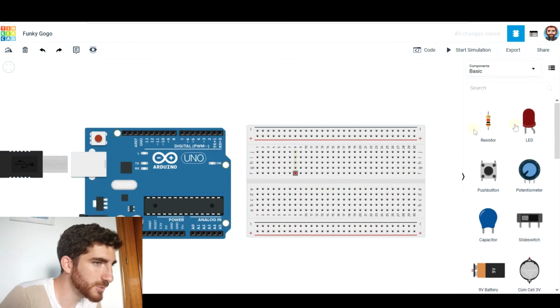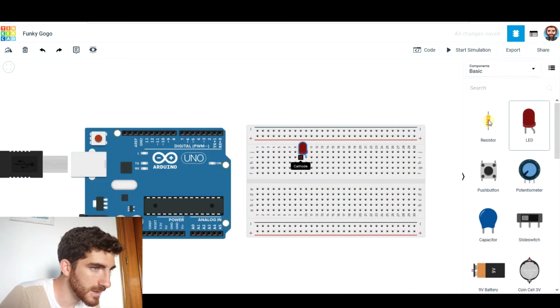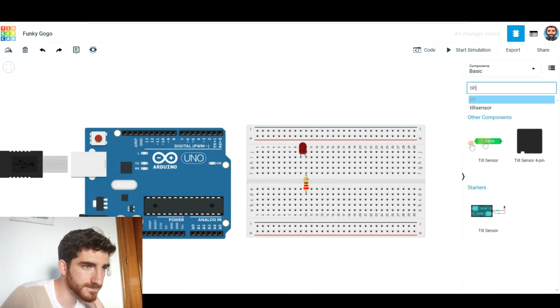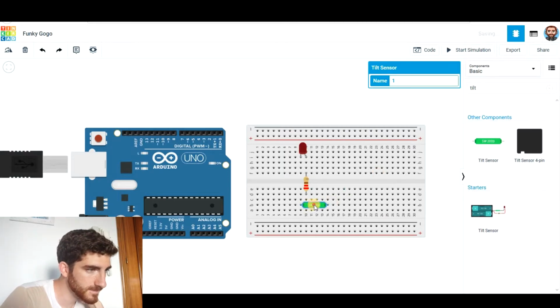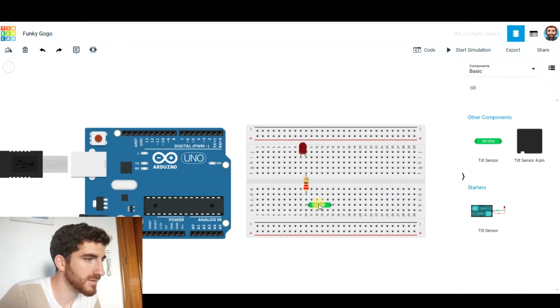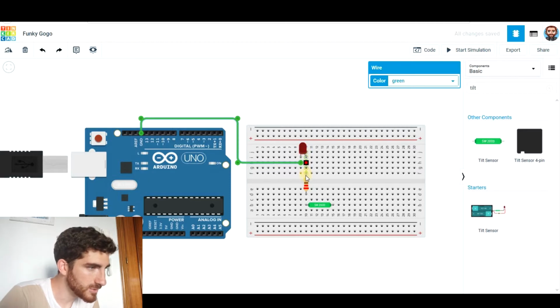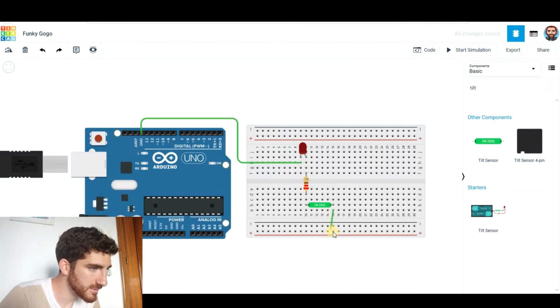Here we have the Arduino board and the breadboard. Let's take an LED, a resistor, and a tilt sensor. This sensor is a bit different because it closes the circuit when it is tilted, unlike the other one I've shown you that closes the circuit when it is upright. So, as you see, cathode, so this should go to the ground pin. Here we have the anode, resistor. Then it has to go through the tilt sensor that goes to the positive rail and from here to the 5 volts. Start simulation.